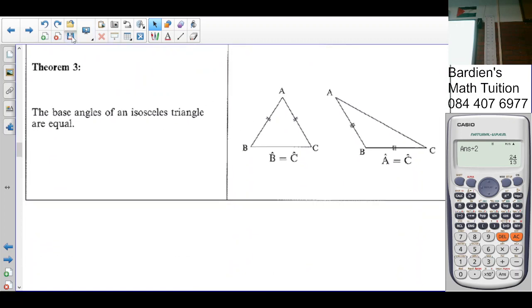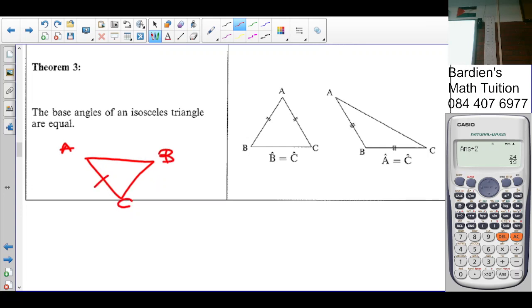So at this point you guys have written down theorem 3, no? There we are told that the base angles of an isosceles triangle are equal. Okay, you all got that, no? So if the triangle is lying like this, and here is ABC, and AC is equal to BC. If AC is equal to BC, then which angles are equal? A and B. Not so?